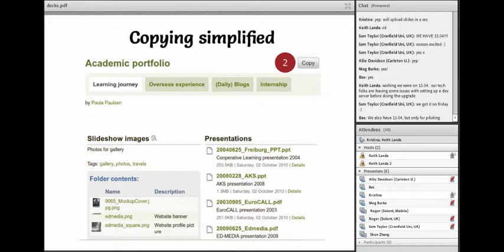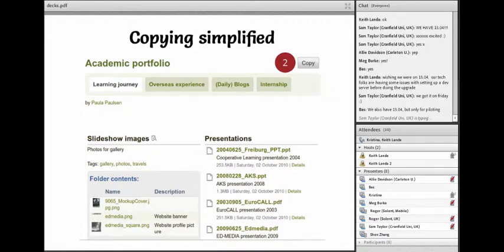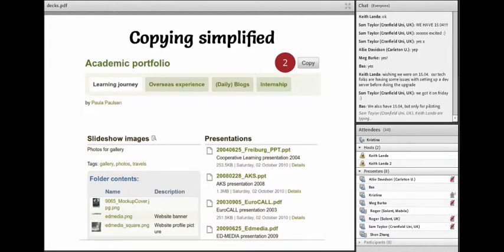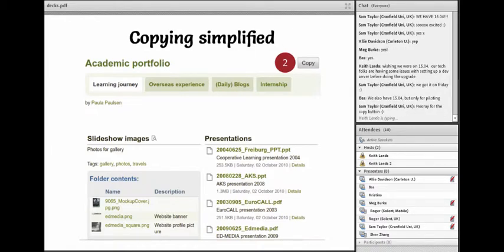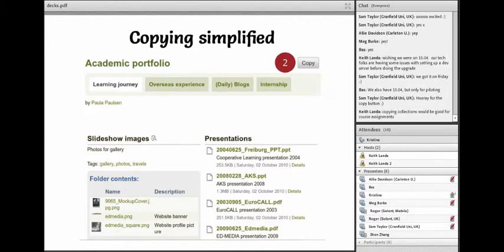And if you have a collection, then you still only have one copy button, but you'll get a pop-up window which asks you whether you just want to copy that particular page that you're currently on, or whether you want to copy the entire collection. So that'll hopefully make it much, much easier for people to immediately see when they can copy something into their portfolio, instead of you having to give them 5 steps and say, go to portfolio, click copy a page button, find the page, make sure that you copy the page or the collection that you want, and then go through the rest of those steps.